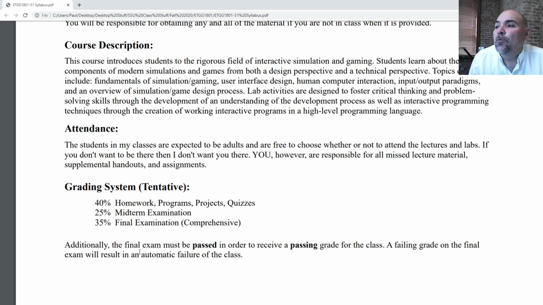One other final rule that you'll notice down here, that you have to pass the final exam to pass the class. In other words, if you did all of your homework, including got bonus points and things like that, and you did okay on the midterm, and then you just absolutely didn't show up for the final exam, or you got like a 40% on the final exam, then you're not going to pass the class. So the final exam is kind of my way of saying, how much did that person learn and retain, and prove that they learned and retained through this stuff here.